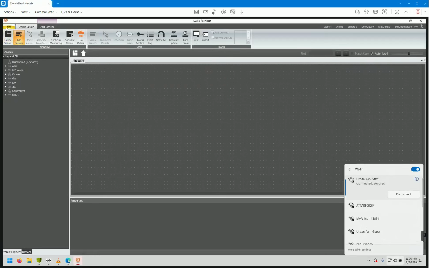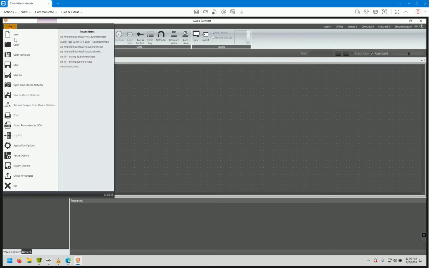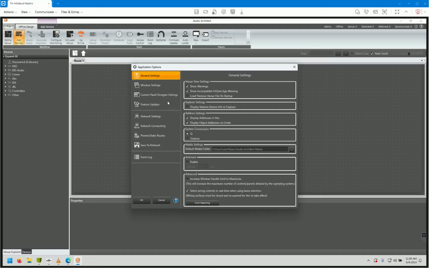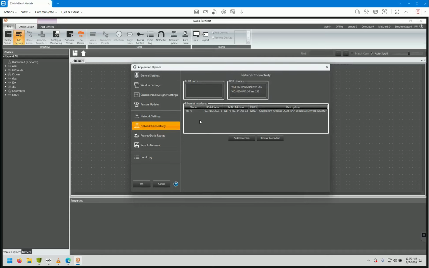And if this is the first time you've run the software, it's really important to go to File and then Application Options. So you're going to have Network Connectivity. In this case, I'm just using a computer that's already been set up, so I'm going to delete this.